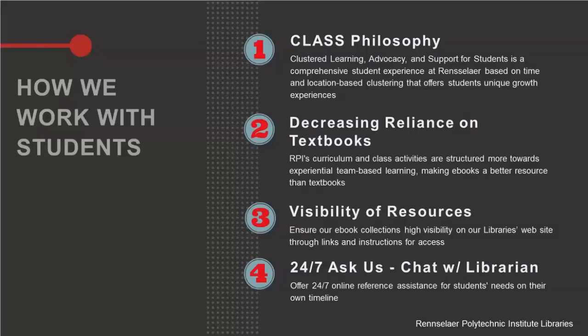So what we do is we strive to make our ebook collections visible on our website, which we have control over, through links and then also instructions for access. And what I mean by instructions for access is with all of the different ebook vendors and different policies that come with the different vendors, there's a lot of times kind of a difficult book of rules to navigate when it comes to content, number of consecutive users that you can have, timeouts, printing, downloading, if you want to check the book out. If you want to open it up, you might have to have different software for different vendors, and then also whether or not they need to create a user account to read a book.